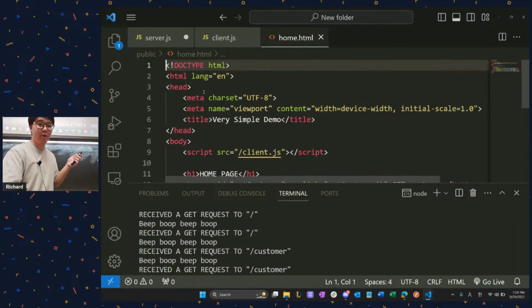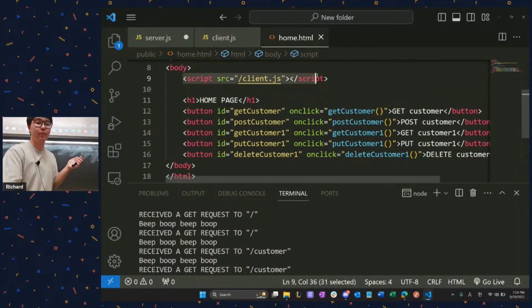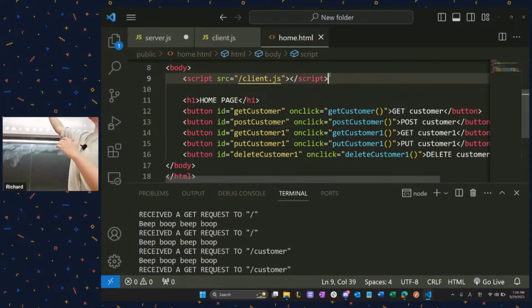But basically, you have a header, you have a body, and inside the body, you first need to mention where your actual JavaScript file is that you're going to be using for this specific page. That's one thing. And then once you do that, you can mark different stuff. So H1 is like a title, the homepage. You saw how it was in thick bold letters. And I wanted to have 5 different buttons. So button, with different IDs. And onclick means, okay, what are we doing if this button is clicked? I mean, if a button is not going to be clicked, why is it there? So on click, we're going to run that function, which lives inside the client.js file. And that's just the name, the text that you see on the button.